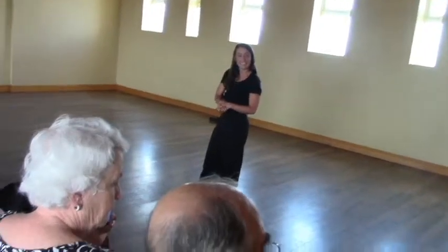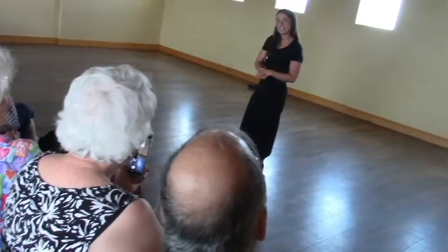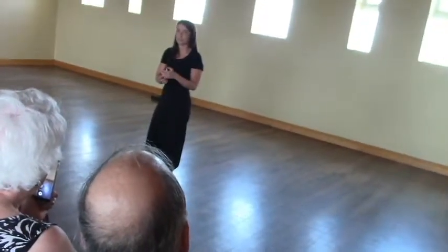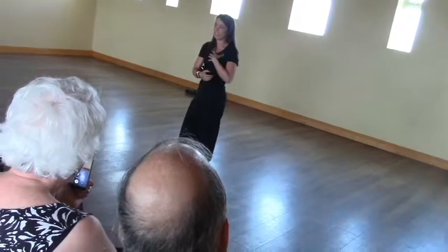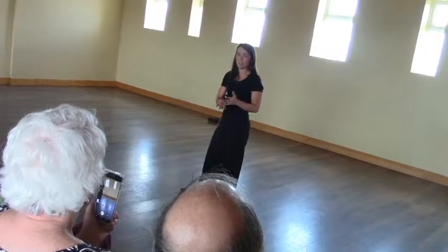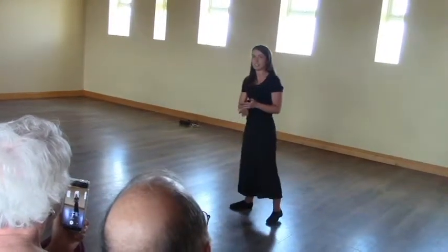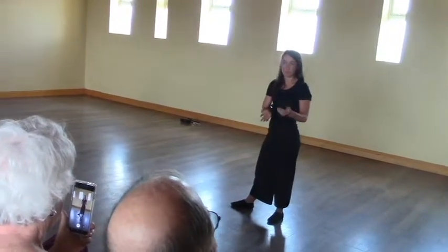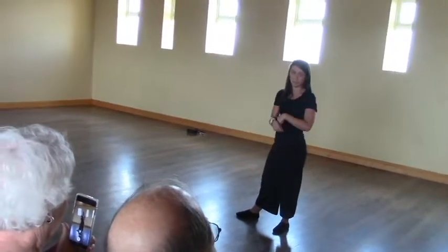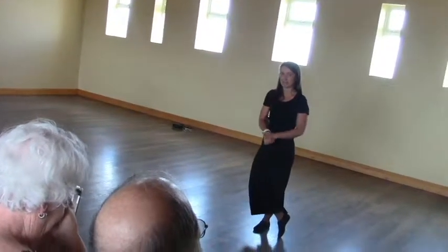Is there a typical Irish folk dance costume? Waistcoats, and they would have had shawls on the back. It was with the introduction of competition that costumes started to come in, whereas before that it was just whatever you were wearing when you got up and danced. If you look back at all the old pictures, they're literally just dresses with either a shawl on the back, or a waistcoat over it. They're very, very simple. It's only a modern thing that all the glitz and the glam has come in.